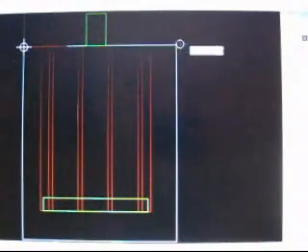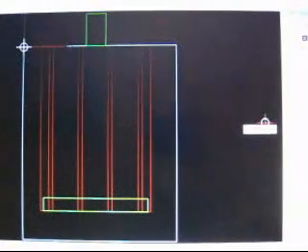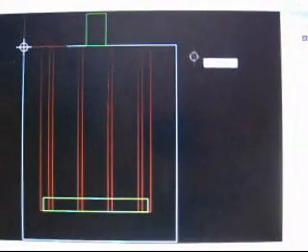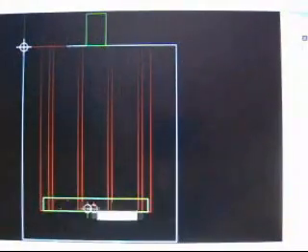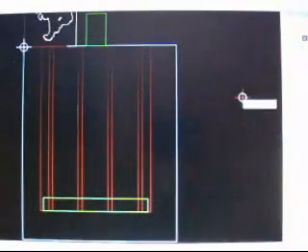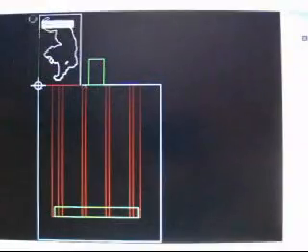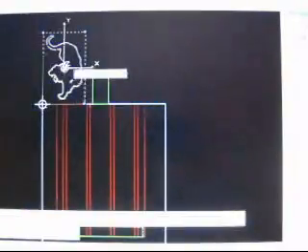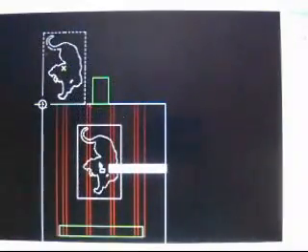Travel extent is based on the DRO of the machine, as well as this table. On this layer I have the table itself with the T slots. That's all based off the DRO of the machine, the digital readout. And my home position, this is my mechanical home position, which goes off the switches. You'll notice that it's got a slight offset to it. That's because of the way the router is mounted on that thing. So I've imported our file, and I'll just go ahead and select that right now and drag that to the table.